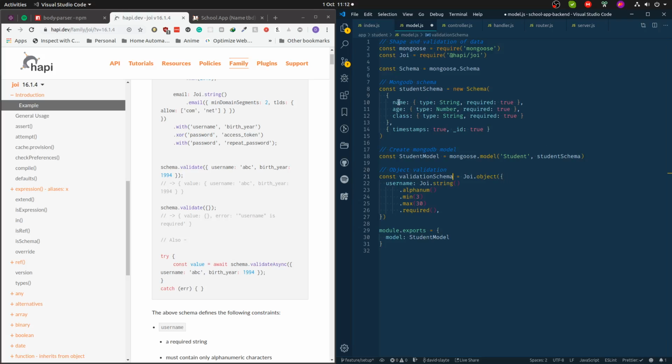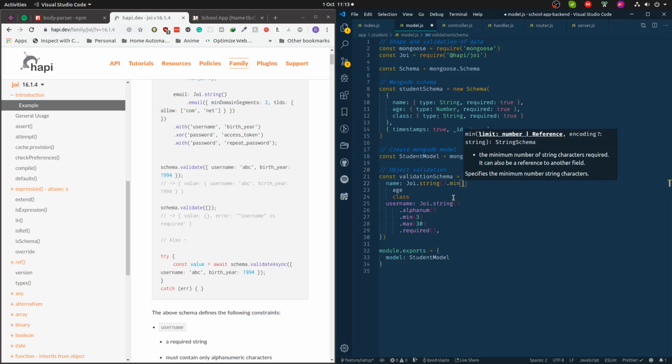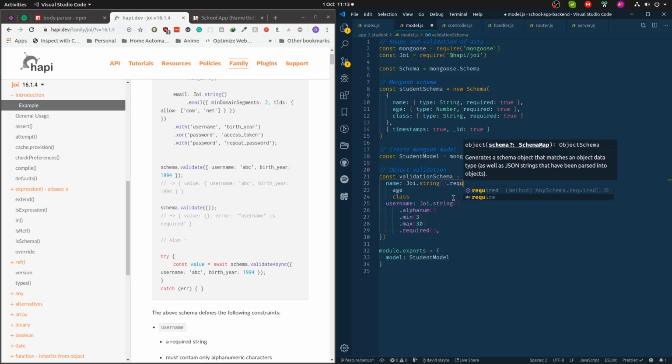Name your objects properly. So we have name, age, class. Those are the things we want to validate. We don't care about all this. Okay. So name is a string. Wonderful autocomplete. It's a string. I was going to say minimum, then I realized people have funny two-letter names, so let's not give a minimum and maximum. Let's just say it's required.